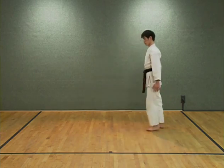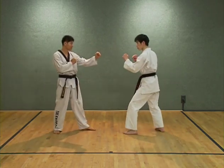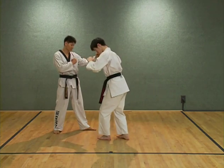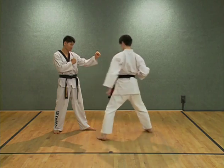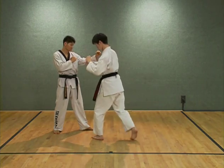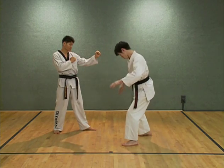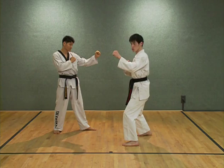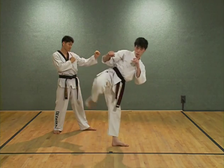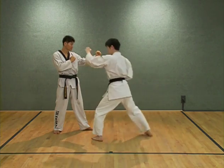In order to continue techniques, you should always keep your fighting stance after the first technique. For example, after you do one-two punch, drag your back leg and have a fighting stance immediately for the next technique. Close your knees a little inside when you move and re-establish your fighting stance. Closing your knees a little inside helps you to move on to next attacks.